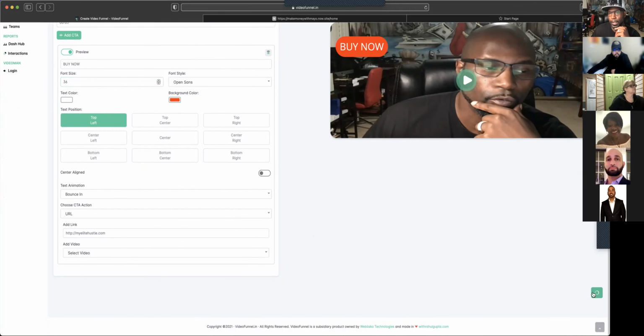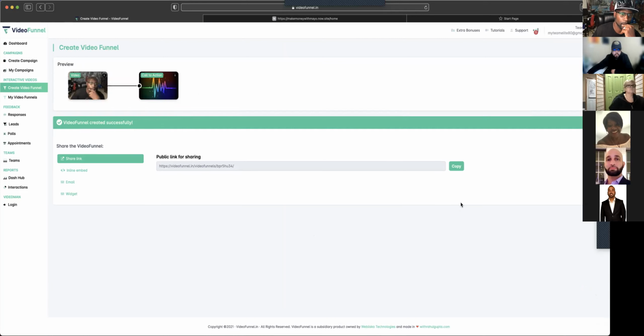All right, so we hit next. See, that's what I was saying. You see how it's stringing along? You see how it goes to video and then it goes to call to action. So that could be another video right there. And you're going to be stringing them along right here. The more videos we add, you would just see a spider web being formed. So if we had two videos, one would be up here and then one would be down there. Might sound confusing right now, just play with it. It'll all make sense. So we can share this link.